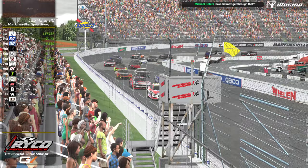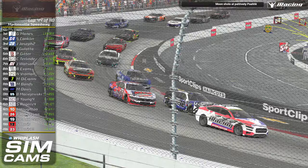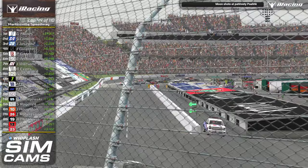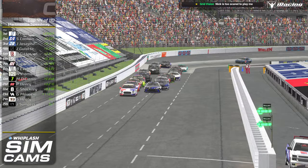Absolutely, and these drivers now, especially towards the front of the field, are in a good position where they feel comfortable. But the drivers in the back are just so ready to go up through the field and wanting to make some runs, but the problem is so many mistakes could happen, especially off corner exit like we just saw on that previous caution. So we'll see if these drivers settle down a little bit and see how this will all play out.